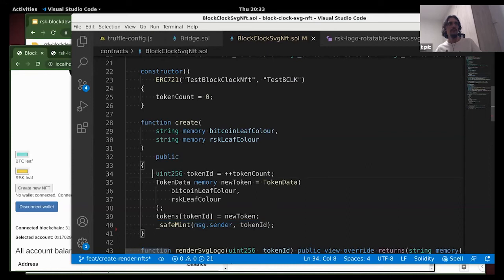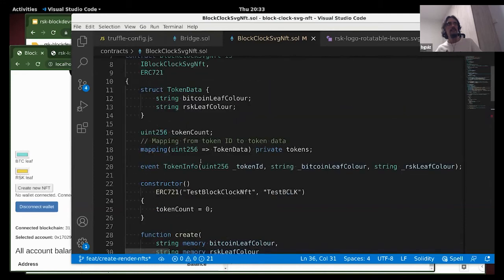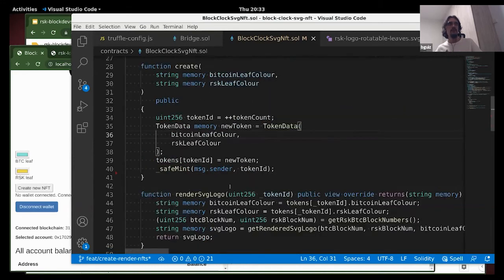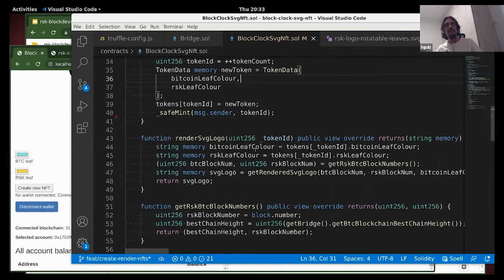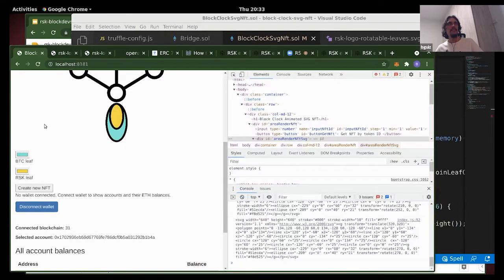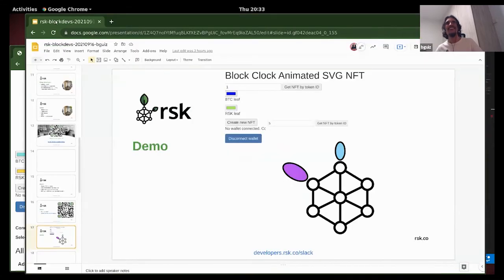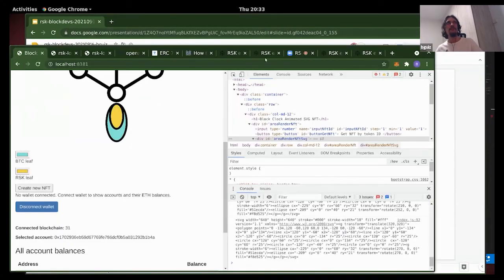And then I'm just doing my own custom stuff over here to store the different colors, one for the Bitcoin leaf and one for the Rsk leaf, inside the storage area of the smart contract, so that when it's being rendered, it can just retrieve it from the persistent storage of the smart contract. So yeah, that's the demo. I hope I didn't lose anyone.